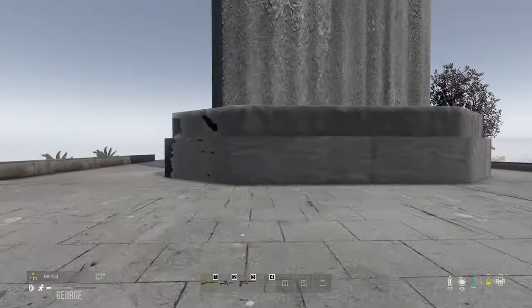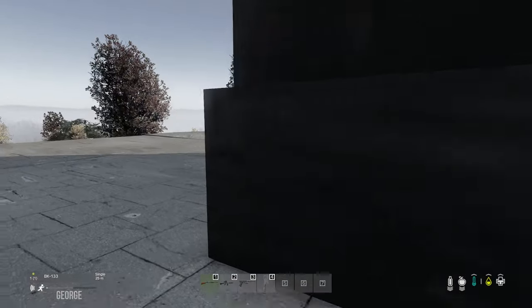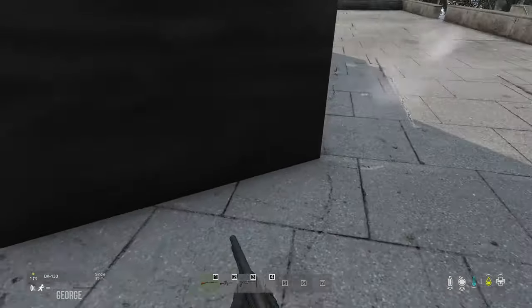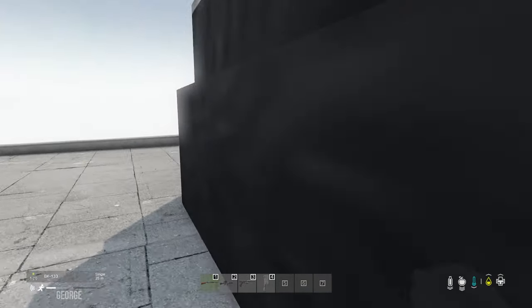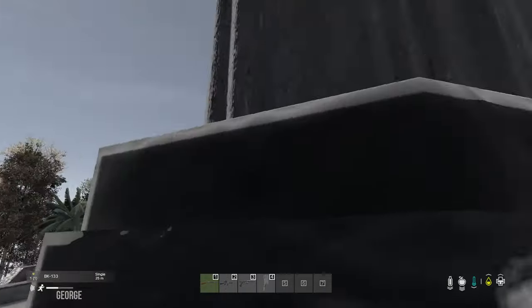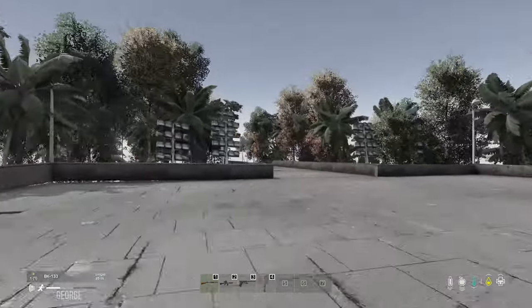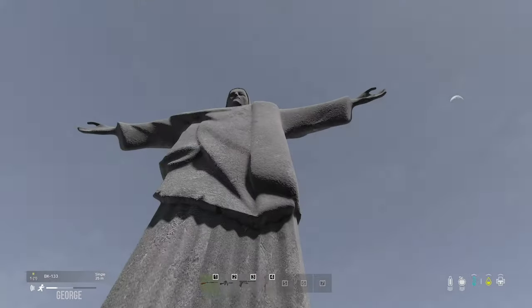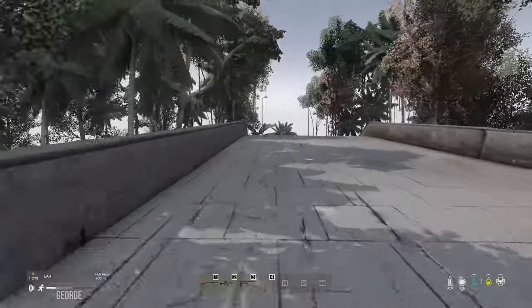I don't know where this asset's from, but how cool would it be if there was like a staircase with... From the inside? Yeah, like within the thing, or can you jump up onto it? Very, very cool though. Let's go see it. Yeah, I think so. We'll go see what the view's like.